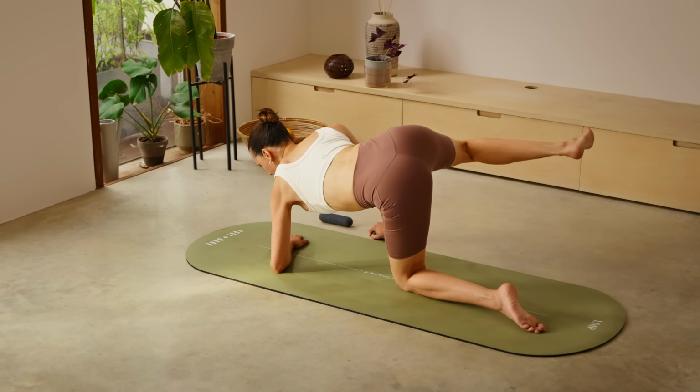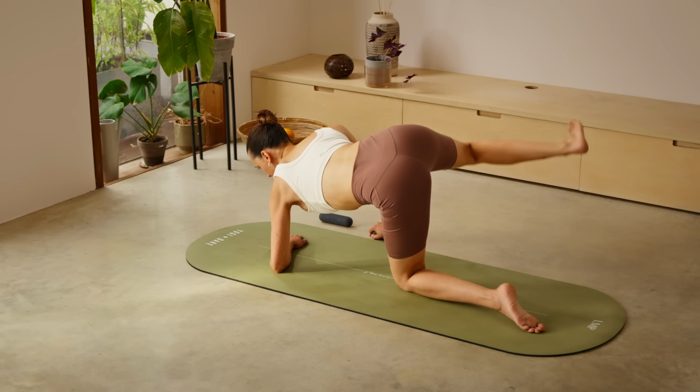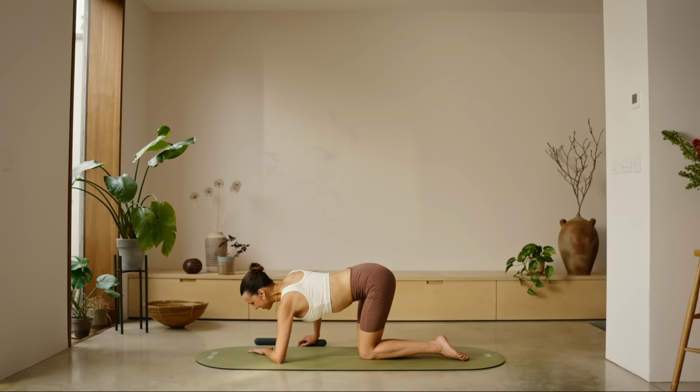We're going to flex the foot for these, pressing into the heel. Good. Keep the waist long. 2, 1. We bring it down. Yes, we're really feeling the glutes in this workout. And we're going to go one more.